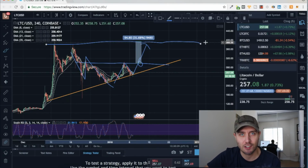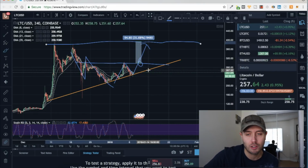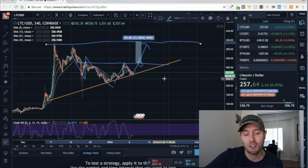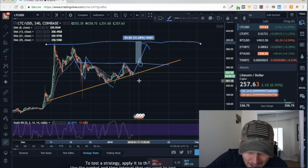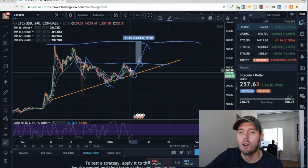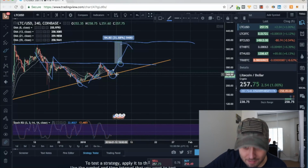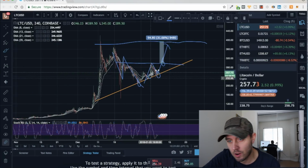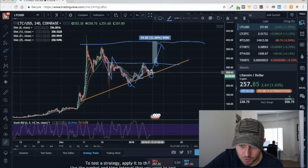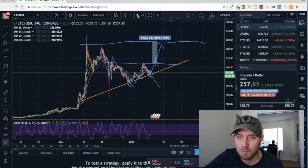This is just a possibility. This isn't a prediction that this is going to happen, but this pattern has formed many times over the years within Bitcoin and Litecoin, and I think it's a very cool pattern to watch. So I'm throwing it out there for you to keep an eye on, especially because we're also keeping an eye on these support zones on this uptrend line that we have since the beginning of December. So what's going to happen? I have no idea. Nobody knows. I talk about it going up and the right shoulder completing, but we have to keep in mind this zone right here can break and we could head down. That's important to keep in mind.